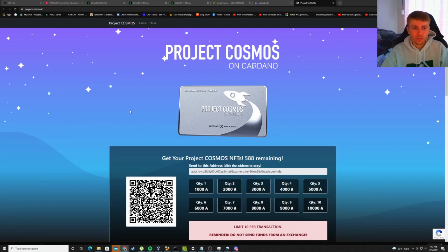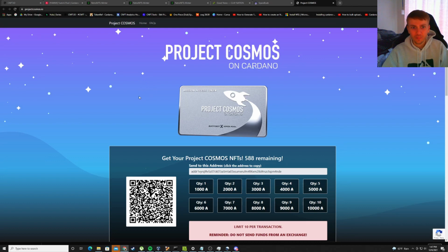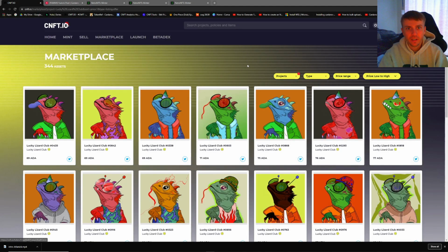So this is something you can do if you'd like. I think this is ridiculous in all honesty. I love the concept, Spacebudz sending them to space. It is really cool, but unless you have money to blow, I don't see the point of this. Wish everybody luck. It would be cool if radiation somehow did affect these NFTs in some, even a negative way, because you could study that and fix that in the future. But I just don't think anything's going to happen in all honesty. It is a really cool concept, and I'm not trying to bash it in any way, just giving my opinion.